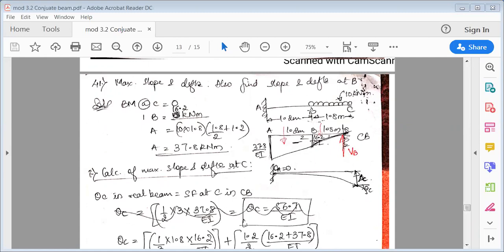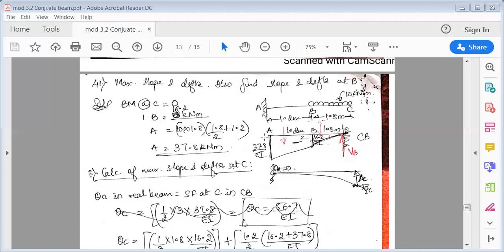Okay, so once the problem is given, draw the deflected shape of the beam. At A, it is zero deflection, no rotation because it's a fixed support, and it goes on deviating, and it is maximum at C. So at C, draw a tangent, so that would be theta C, and the vertical displacement is delta C. In addition to this, you have to also find at this portion, that is delta B and theta B.